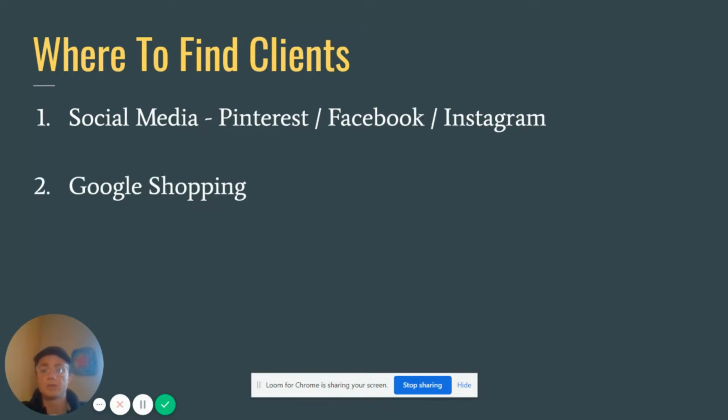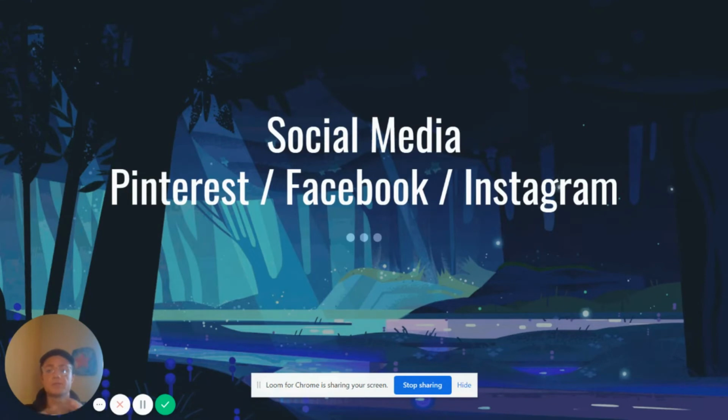We're also going to look at Google Shopping. If you type something into Google, there's a tab for Google Shopping where you can type in your niche, and you can find all of the brands in your niche that are advertising on Google Shopping. These are going to be perfect potential clients for you because they're already spending money on advertising. It's not new to them, and you can just help them improve what they're already doing. And then thirdly, we're going to look at LinkedIn. LinkedIn, as you're mostly aware, is a B2B platform where business owners are pitching other business owners on services. Again, on how they can get more growth on social media, but more importantly, how they can ultimately earn more money with their brand. So we're going to hop into the social media side of things first.